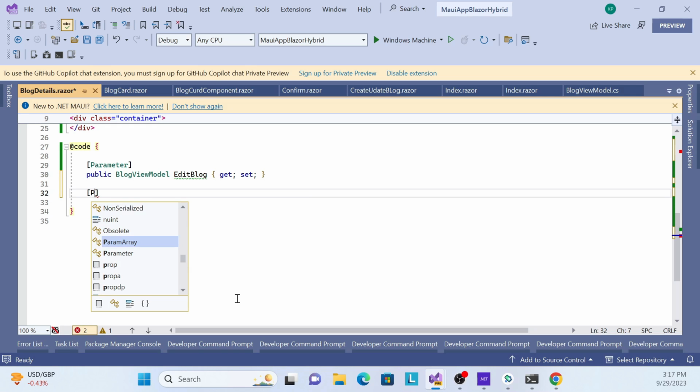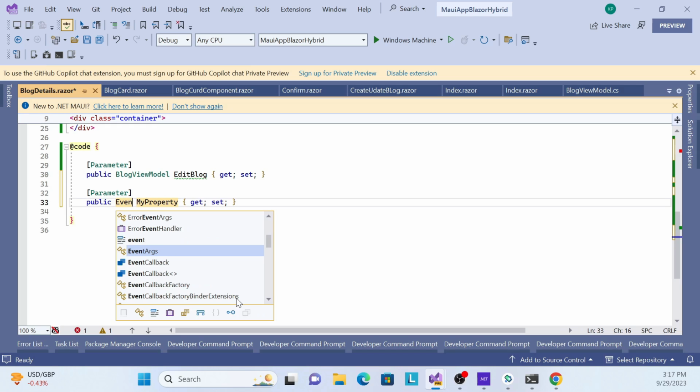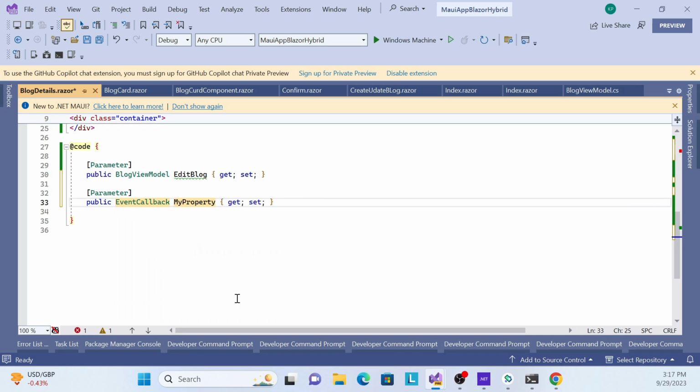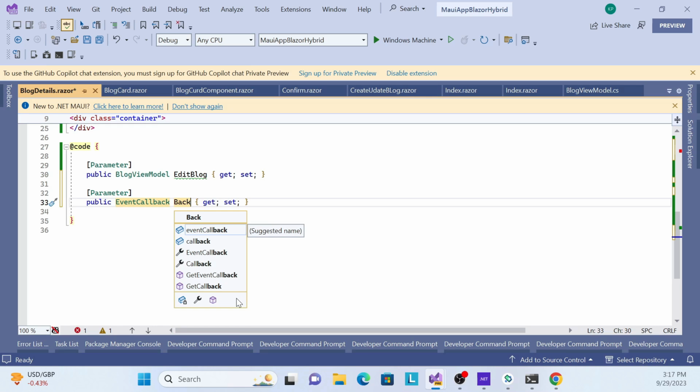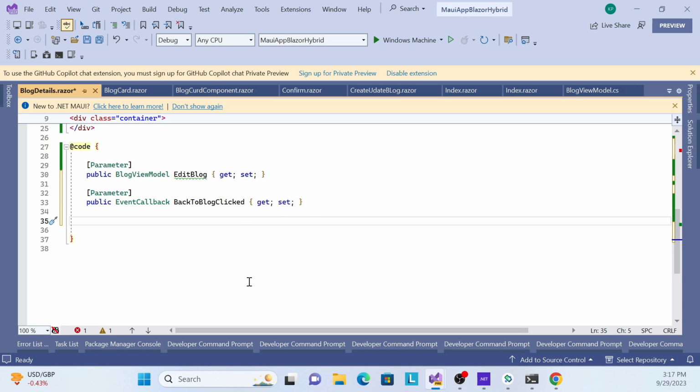But again I'll explain. Simply, what I need to do is create a parameter, and in this parameter I need to create a property, which is actually an event callback. Mention a name like BackToBlogClicked; whatever name you want, you can mention it. This is simple to set, and then you have to invoke it. How can we invoke it?